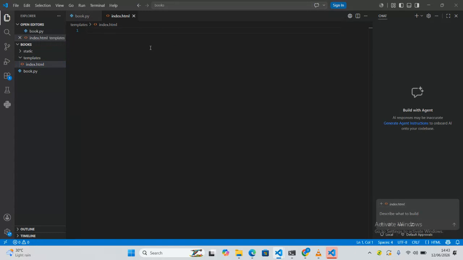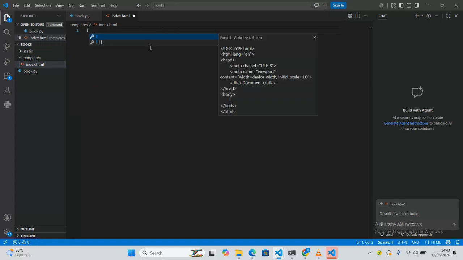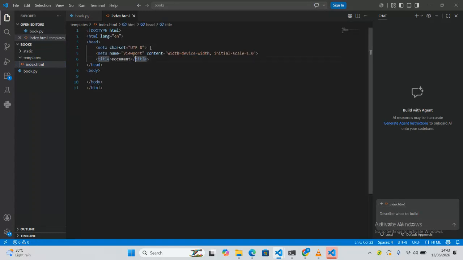What we will do very quickly is to just run a test. We'll create the basic structure, and then we'll just type something so that we can save, and then I can show you how to run the server and then access the web page from a browser on your machine. So we use the shortcut to create the basic structure. And then let's just say sample Flask app. All right, so we're going to add just a heading and say Flask app. All right, good. So this is what we need to do.